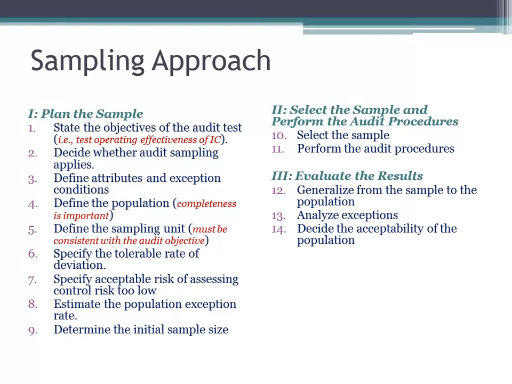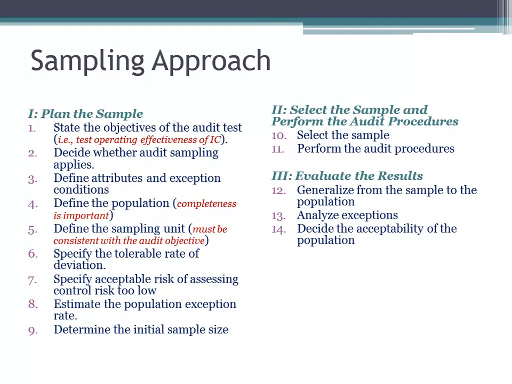If your audit objective is to look at high-risk accounts receivable balances, then sampling might not be the appropriate approach, right? Then you would look to non-statistical. You wouldn't sample, because you don't want just some of the high-risk items. If your objective is to look at all high-risk accounts receivable, then sampling is not the approach you're going to use. You're going to look at 100% of those items. You're going to identify what constitutes a high-risk accounts receivable, and then you're going to select all those accounts receivable that meet that criteria. So again, this shows the importance of deciding whether or not audit sampling applies.